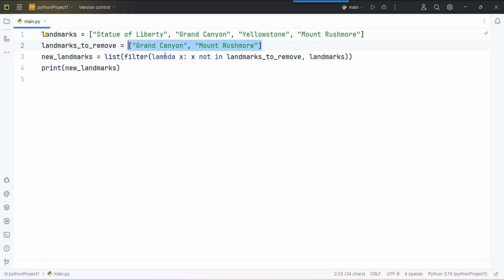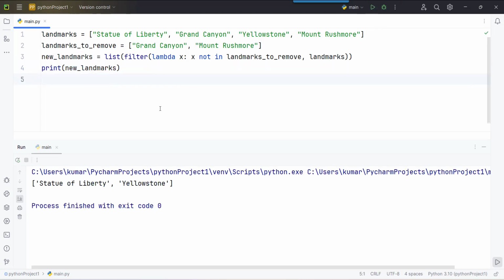Here also we have created a list of the elements that we want to remove from our main list, and with the help of the lambda function we are checking if x is not present in the landmarks to remove, then that x should get added into this filter function's iterable, and hence in the last we are creating a list using list typecasting, and we are printing our new landmark list. So if you run this code and check, you will get the list of landmarks which we want, and the things which we want to remove are removed from our original list. I hope you understood this example as well.